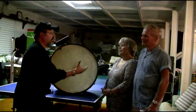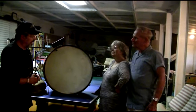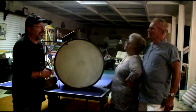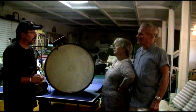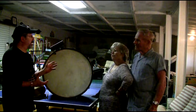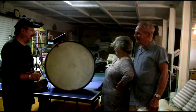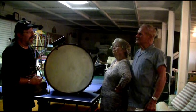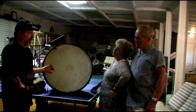How did you end up with this set? Well, this drum set was my mother's while she was in college back in the 20s. She played in the college orchestra. And she kept it all the time, and she passed away in '93. I picked the stuff up out of the house and brought it here, and it's been here with me since then. It's been in this barn here for 23 years now. 23 years? Jeez, that's a long time. How old was your mother when she passed away? 87. So she was 87, and this was her drum set in college, in the 20s.